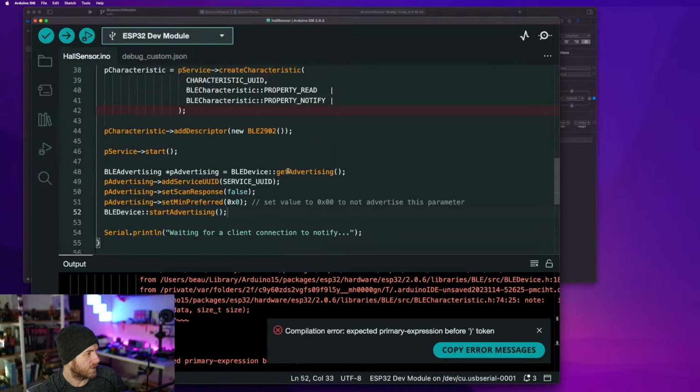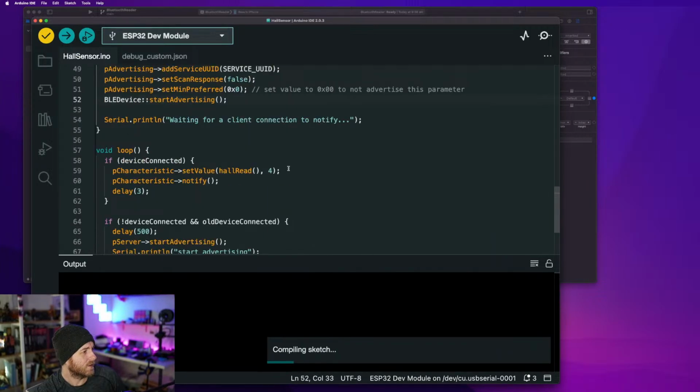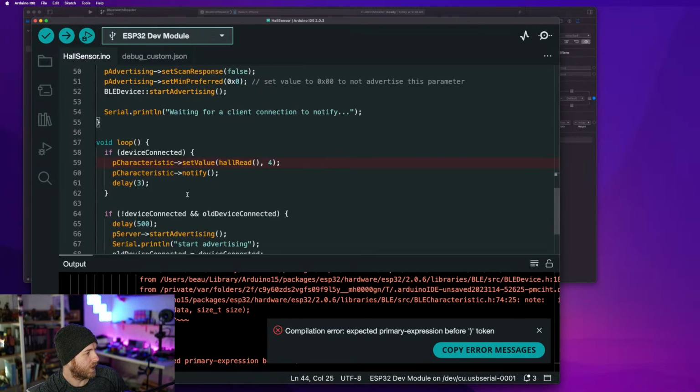Any others that I'm missing? Do another compile. Yeah, it looks like I can't pass through the whole read value directly. So what I'll need to do is probably set up... We might have to do a little Google for this to see what different ways of passing through values to this set value. Because I know you can do strings and stuff as well. We may set that up as a string. We'll see how we go.